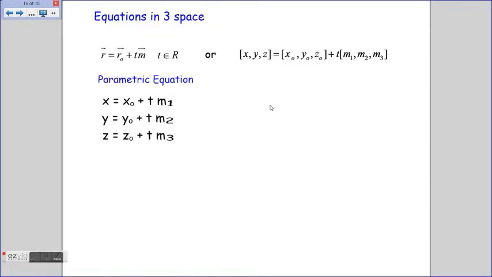One last thing I want to talk about is equations of lines in 3-space, or R3. We treat them the same as we would in 2-space. However, we have an extra coordinate, which is z. Here we have the vector equation for a line in 3-space, and then a parametric equation in R3. We still only have one parameter, we just have a third coordinate, z.